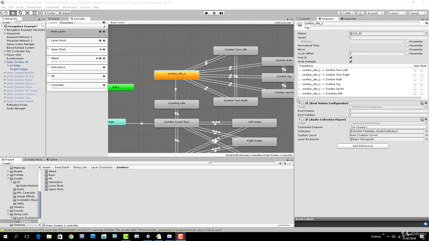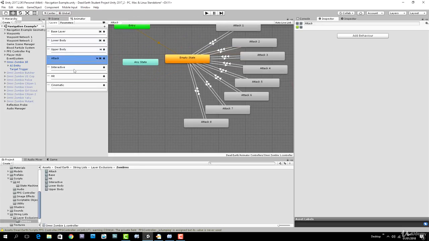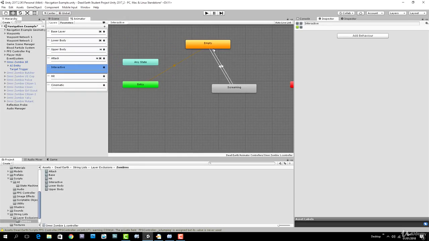Unfortunately though, in our system, the criteria for whether a layer is active or not is slightly more broad. In fact, only our lower body layer uses the layer weight system at all. All of the other layers always have their layer weight set to 1, and we use empty animation states to essentially nullify that layer when nothing interesting is happening on it. Therefore, we need a system that can determine if a layer is active not just purely based on its weight, but also based on what animation is playing on that layer.